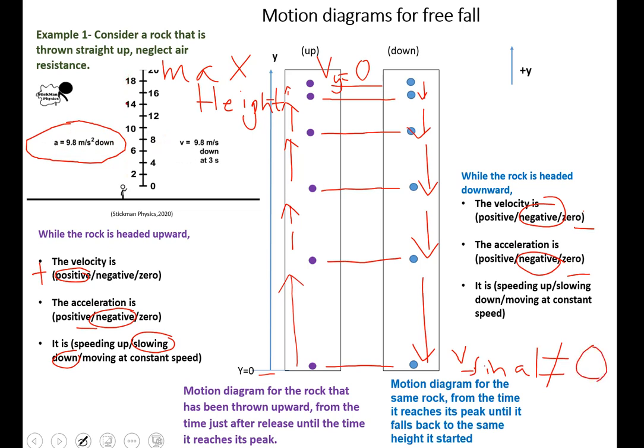Okay, so sometimes people mistakenly think the final velocity for a falling object is 0 because the object stops once it hits the ground. In physics problems, the final velocity is the speed just before touching the ground. Once it touches the ground, the object is no longer in free fall, right? So when the object is in free fall, the final velocity of the object is not 0. Okay, now let's look at another example.